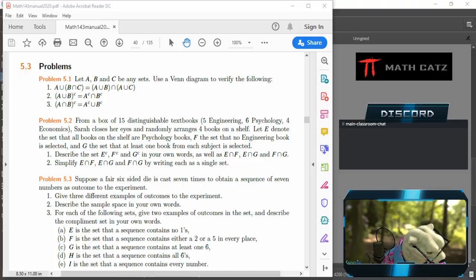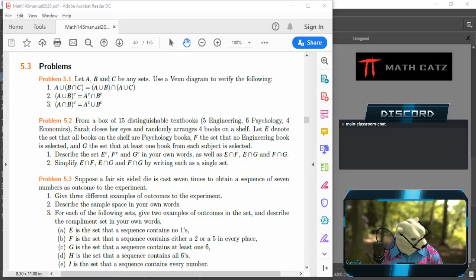Now I can't see quite as well. Quiz 2, problem 5.1. Yeah, it's right there. I see it. 5.1. Good. Good. Yes. But definitely ask if anything doesn't make sense there or something feels missing.